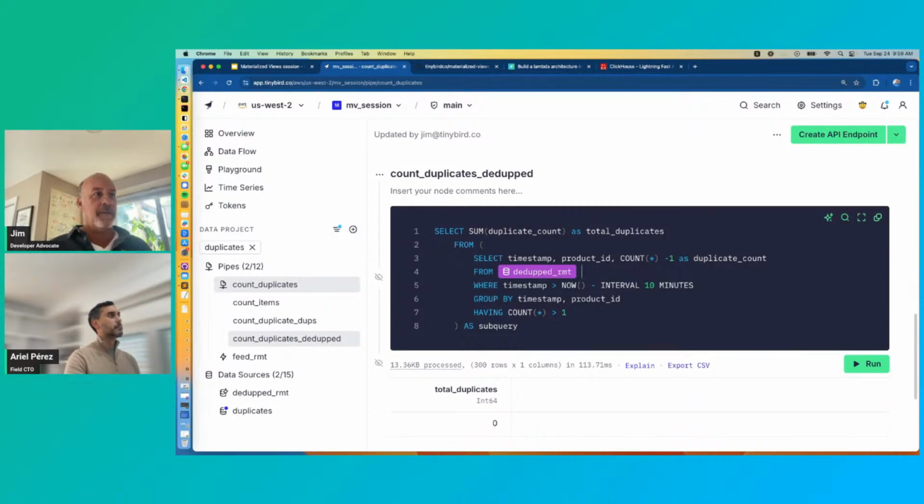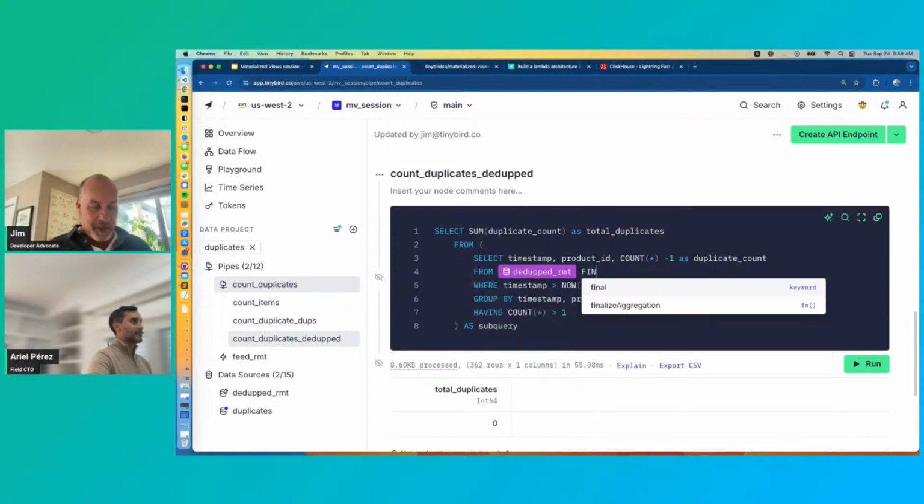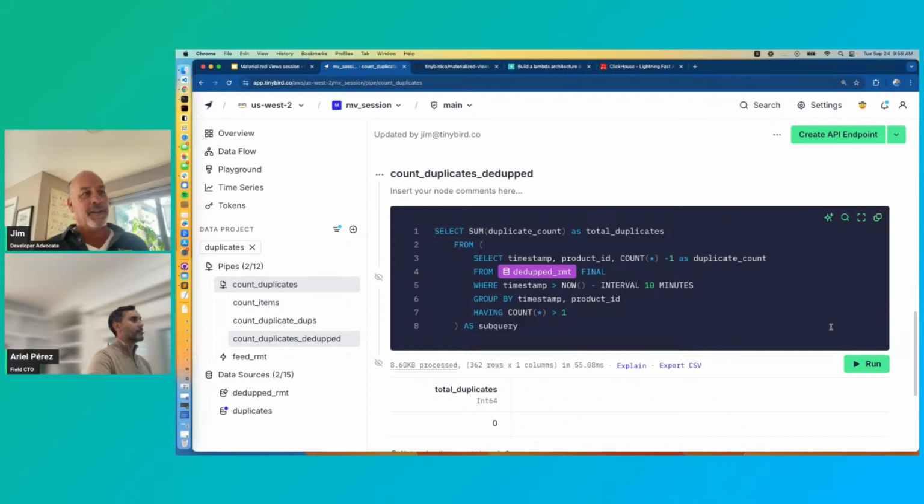I just wanted to play again with this FINAL. Because if I run this query without FINAL, if the timing's right, I'm probably going to end up with one or two duplicates that have not been eliminated by the normal merge process under the hood. Unfortunately, I don't see any evidence of that. But when you're using these replacing merge trees, you do always want to use the FINAL keyword that tells the system, regardless of how quickly you've been merging things, do it again now. Even if there were temporary duplicates in that table, by using FINAL, you can eliminate them.